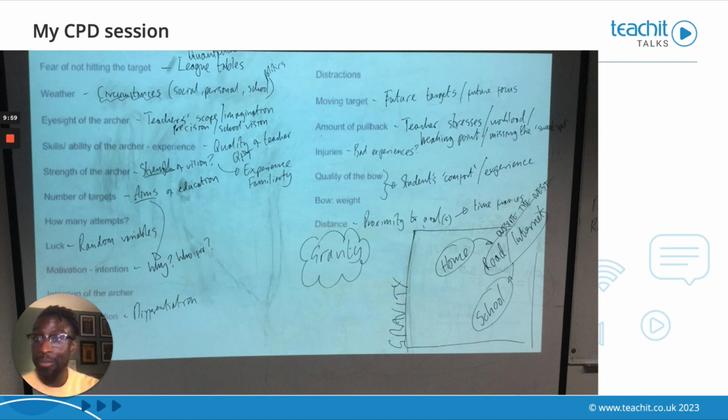You know, the strength of the archer, the ability of the archer, distractions, is the target moving, the weather. We went back to things like the wind, and we landed on this idea of gravity. Gravity being a force that ultimately means the arrows are going to hit the ground. There are many, many ideological constructs like that in our world. Big ideas like race, gender, class, constructs that are so pervasive that they are real and they pin us to our seat.